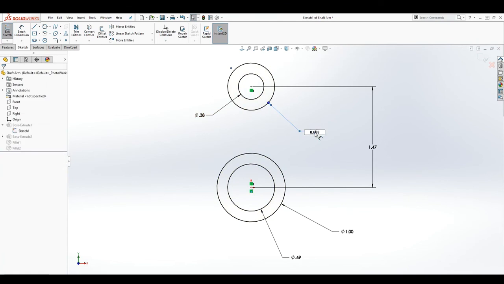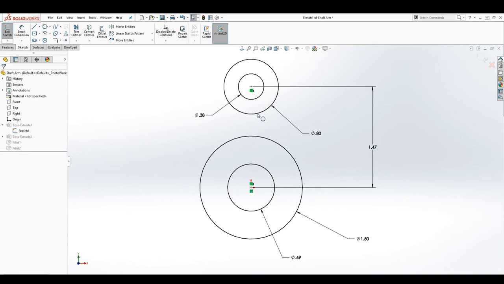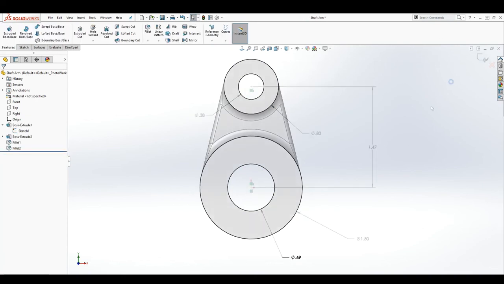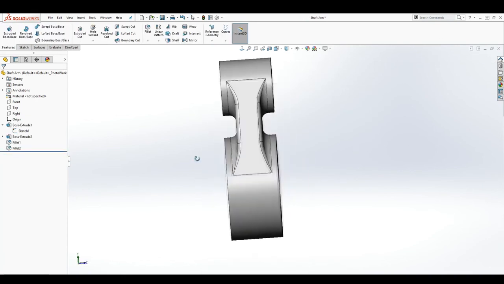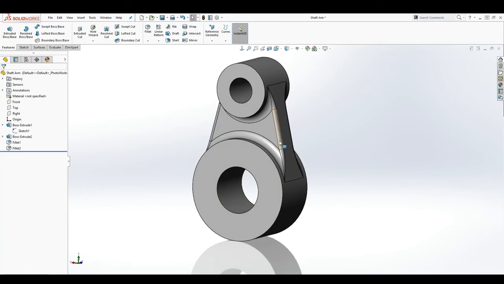Let's say this part now, I want to change that to 0.8, and this, I want to change this to 1.5. And as you can see, that has changed, and when I just exit out of it, that part has updated. So that's what parametric means. It makes it easy for you to change your sketch, and everything will update in the part.